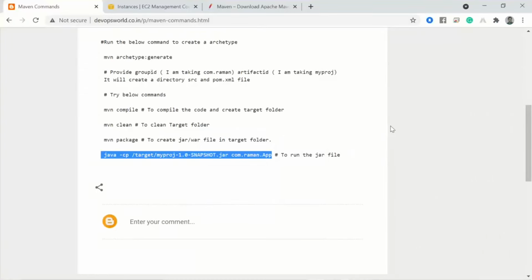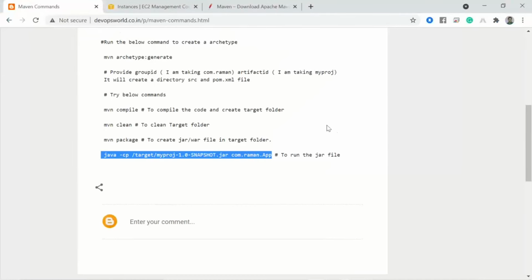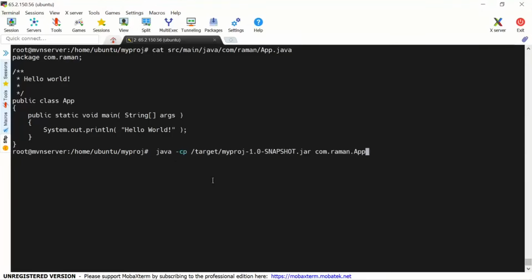Okay, I'm sorry, the command should not have the slash, because it is looking for the class. No need to remove the app. Actually, I'm in the same directory, so it should be something like this, right? So here, hello world.